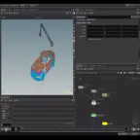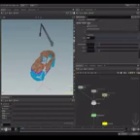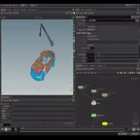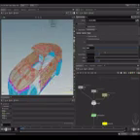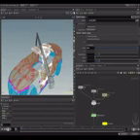Oh, too much. But as you can see, we are changing the way these constraints are behaving. Still too much. Maybe set this to 10,000 only. Yeah, I kind of like this, so let's see what more we can improve.